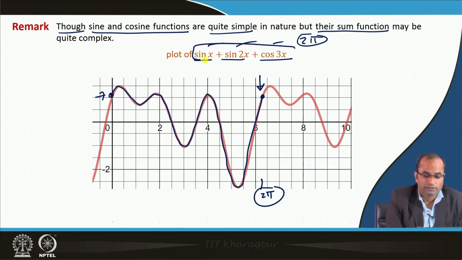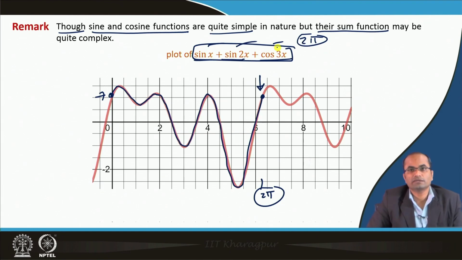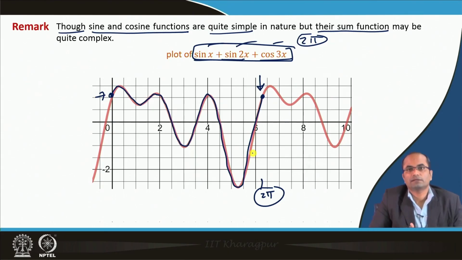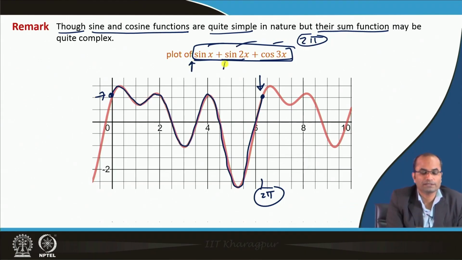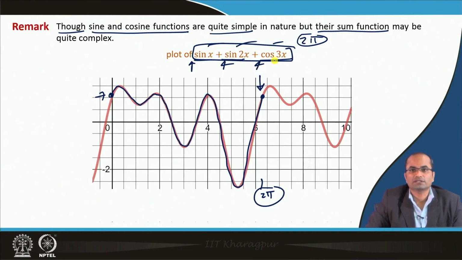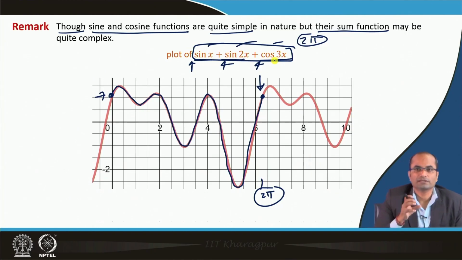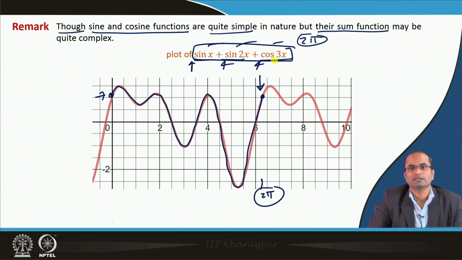So, this sum of just three simple functions represents this complicated behavior. Then we can imagine that if we have the possibility of having many more terms, or infinitely many terms, with some coefficients sitting with the cosine and sine, we have full flexibility of getting a desired function in terms of the sine and cosine functions. That is what we will do in the Fourier series, and in the next lecture we will observe that.